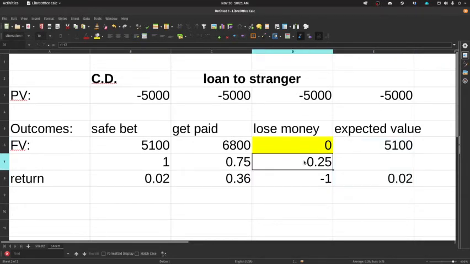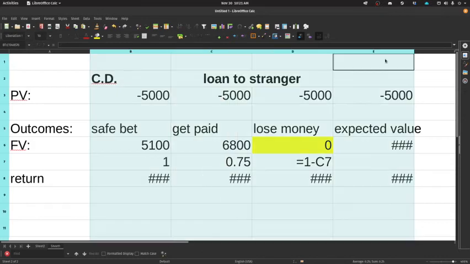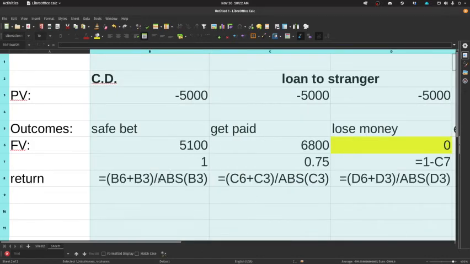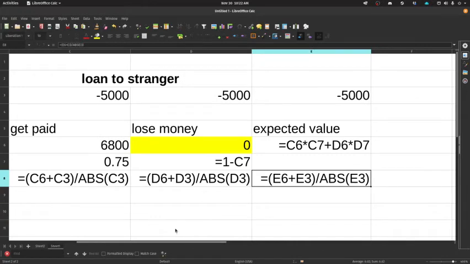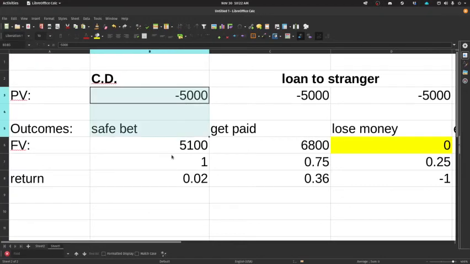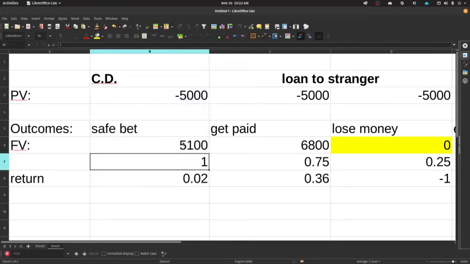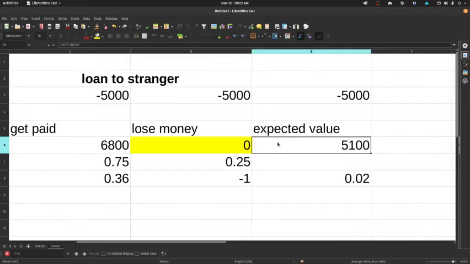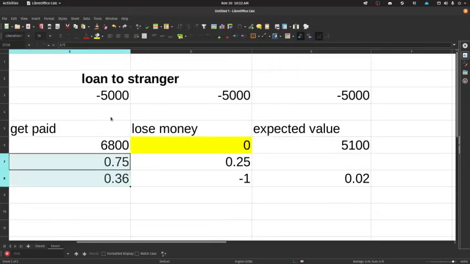All right, let's take a look at what we've got in all of our formulas and then explain what we just saw. So you can pause and copy these into your spreadsheet if you'd like. But let's see basically what we were looking at. So we start with the safe bet, right? We're saying there's a 100% chance that we get this future value, and given that future value, our return is 2%. If we've got this loan to our friend, we've really got these 3 cells we considered changing.